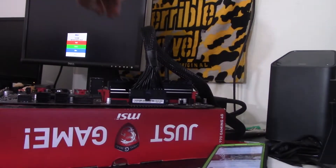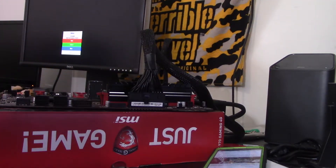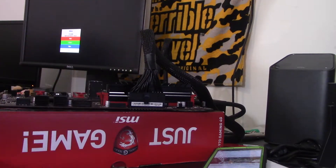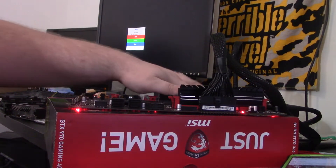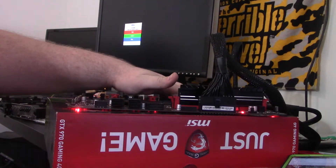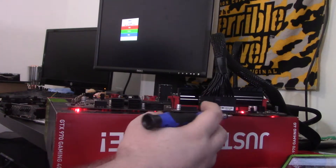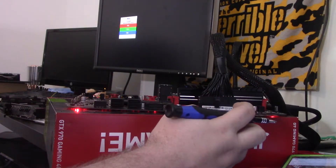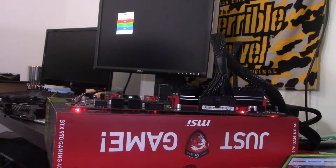Here's the final test. Not expecting results, but: a brand new power supply and working memory that just came out of another system I had running. I want to see one of two things — I want to feel the CPU heat up, or I want to see POST on the second monitor. Honestly, a CPU heating up would be good, but I should already feel it getting warm and it's still cold. The board LED is saying there's an issue with the CPU. The RAM LEDs are working. I'm not entirely sure what's up, but I'm leaning towards the CPU being the problem.